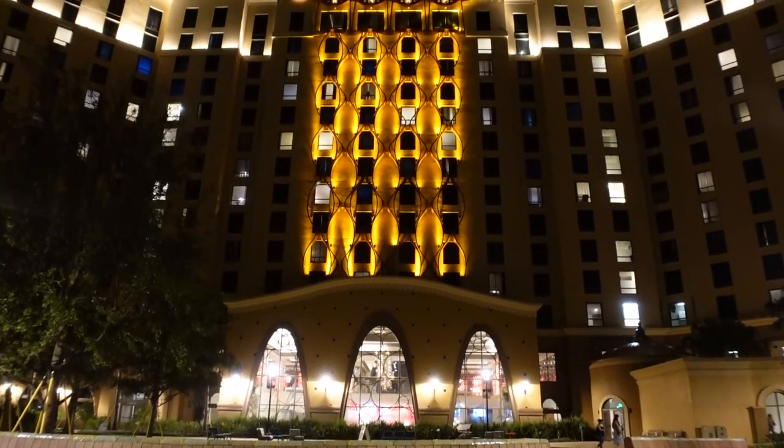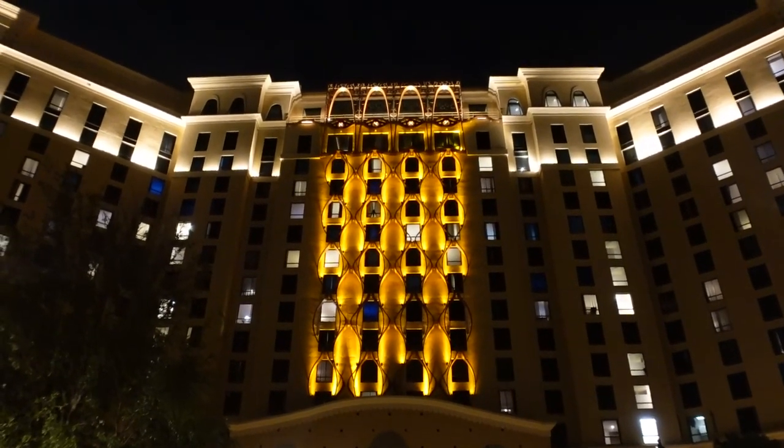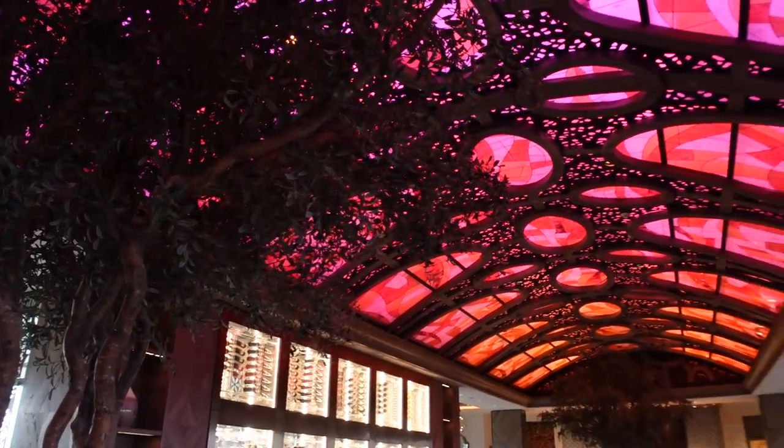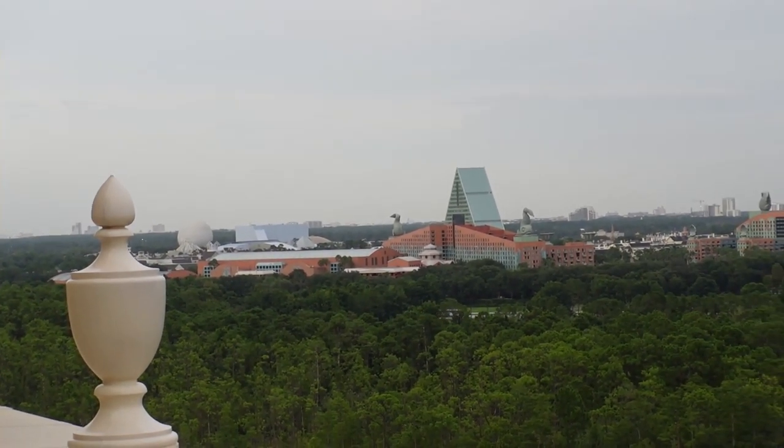Toledo is one of my favorite spots — it's absolutely beautiful here at the Grand Destino Tower. I love all of the touches of Walt Disney and Salvador Dali. There's gorgeous stained glass similar to what you see in the lobby up there as well. It's a lovely spot with a beautiful vantage point: you can see Epcot and the other parks on one side, and Magic Kingdom on the other side if you walk around.